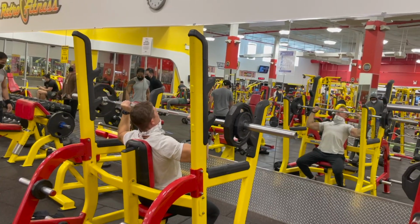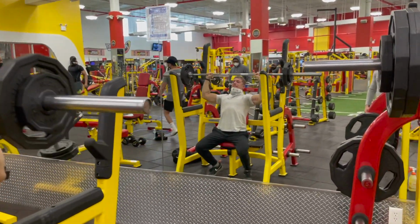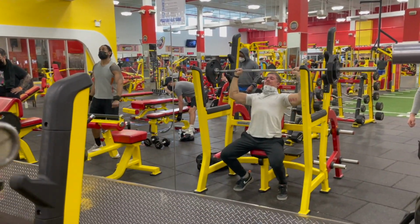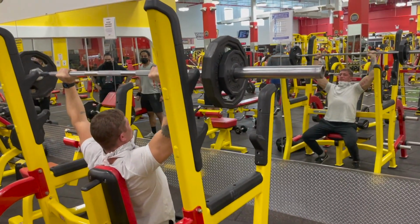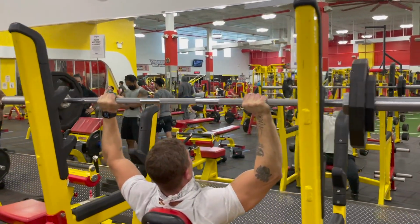Now what you guys will notice here is I'm training in reverse. Usually I train shoulders, chest, then back. What I did, since I started with deadlifts predominantly going to target the posterior chain, but also it's going to be a full body workout, so I did deadlifts first, then I went to my chest exercise second, and then I ended off with shoulders, training shoulders in an extremely fatigued state.